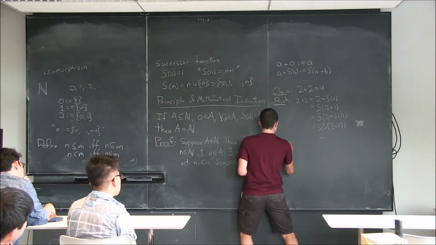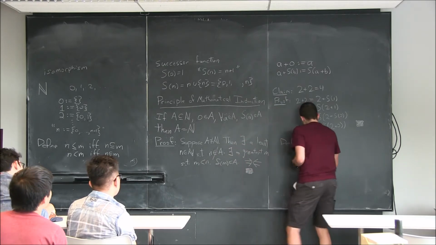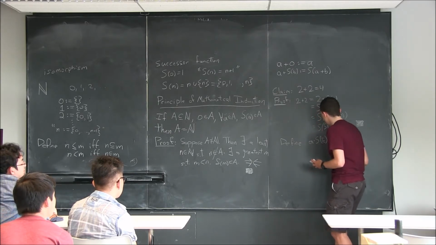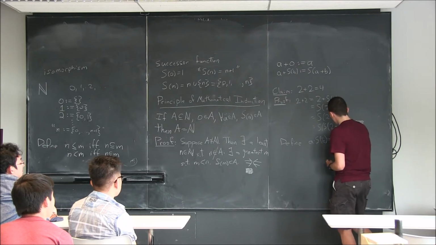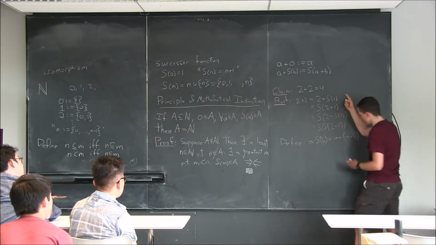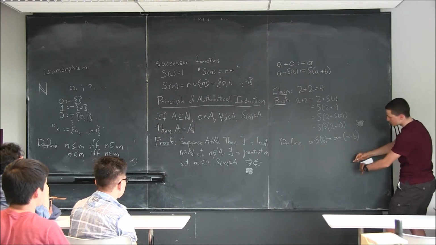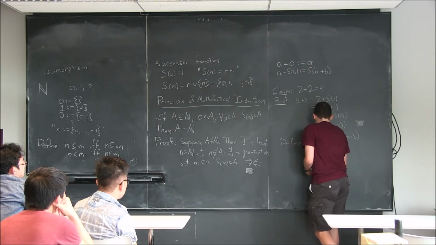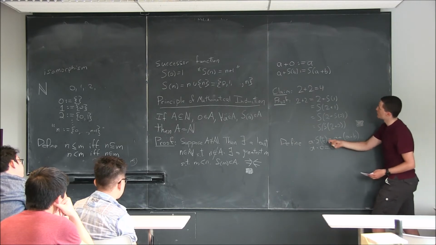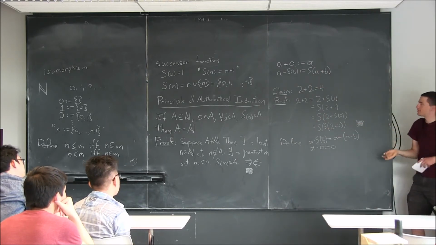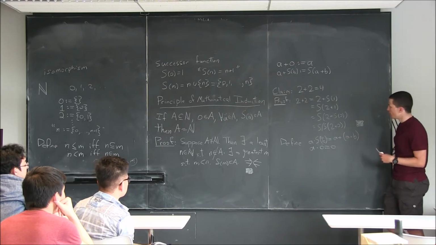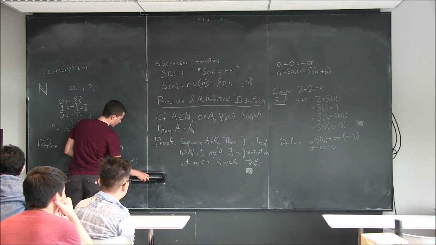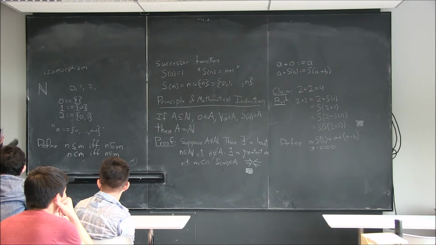So we can also define A times the successor of B is equal to A plus A times B. So now that we've defined addition, this will make sense. So this is again inductive, so we have to start off from somewhere. So we just say A times 0 is 0. Okay, and then these two things function exactly the same as the two for addition, and you can prove very similar facts, like that 2 times 2 equals 4, using these two axioms that we've defined for ourselves in the natural numbers. Okay, but more interestingly, let's continue to build more structures.